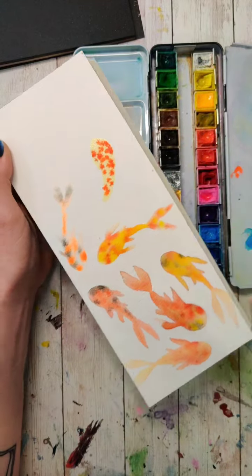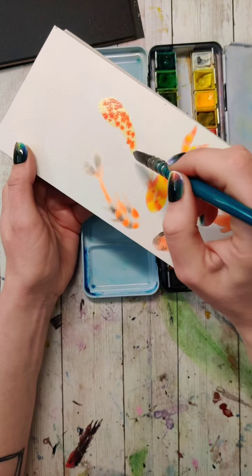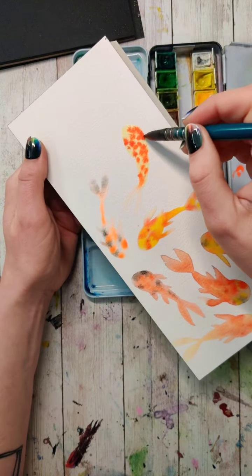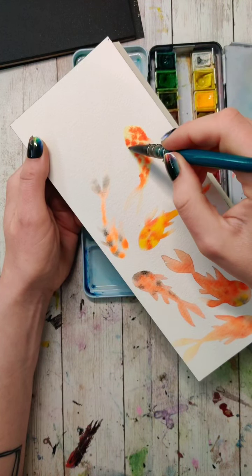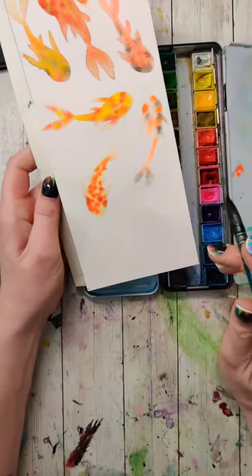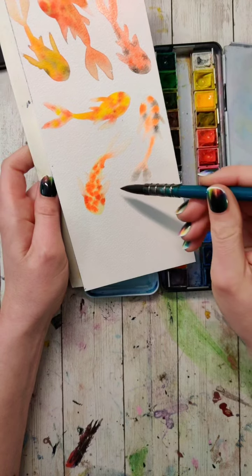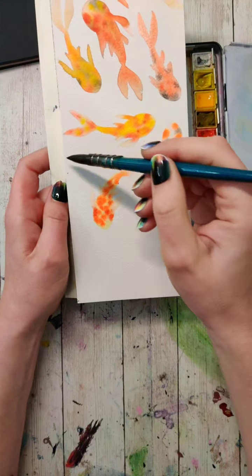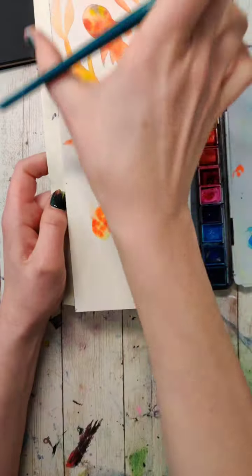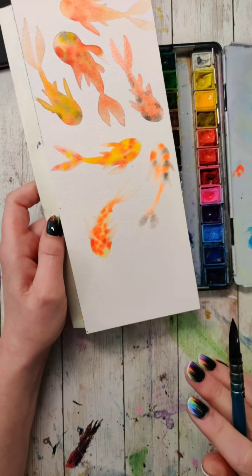Going with a lot of little dots on this one. And then we're gonna, got a little too much water there. We're gonna swoop and swoop. The pen details on this are really what's going to make this pop in a little bit. So I think I'm going to do one more that's kind of swimming up in this direction, and then one more full one, and then a couple hints to some of these flowing off the page. But that's kind of how I want my composition to go, where it's really busy at the top, and then it starts to fade out, and then this is one of the main focal point ones.